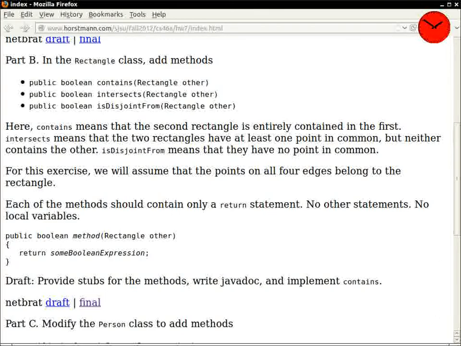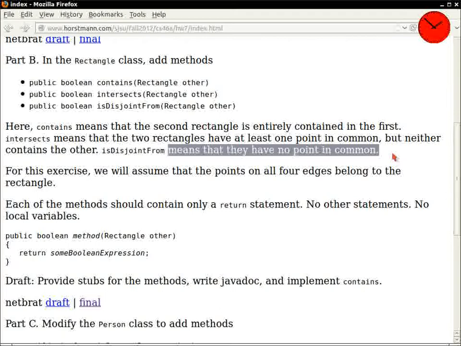Then it tells me here what intersect is. It says it's not disjoint because this condition here is the opposite of this condition. So it's not disjoint, and neither contains the other. So that's intersects.